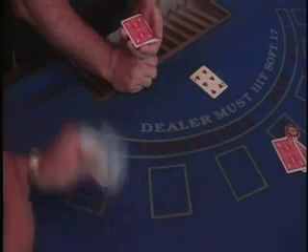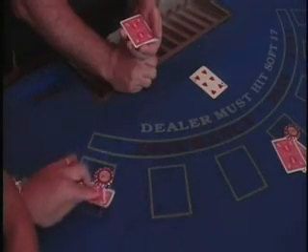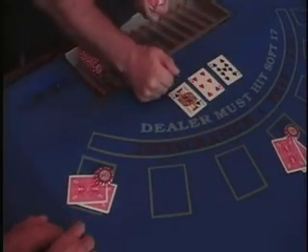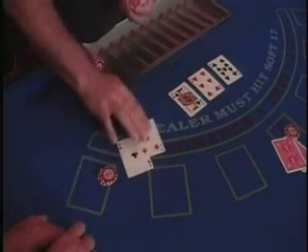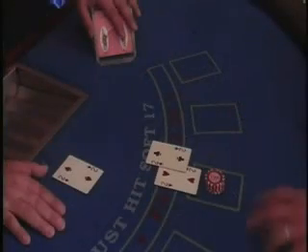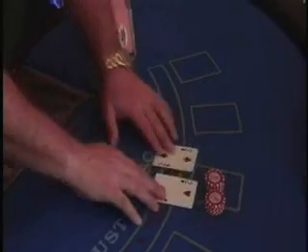The next example we have is a player who tucks an ace and a 5, a soft 16. Why does he tuck this hand against the dealer's up card of 6? Obviously, he has either top card knowledge or hole card knowledge.